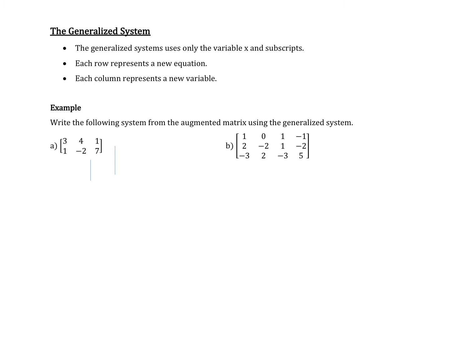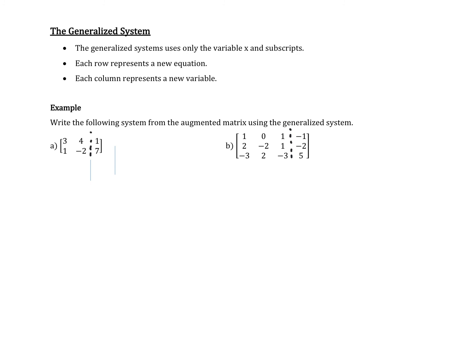So now when we talk about actually solving these matrices, generally what happens is we write our matrices without the variables x, y, or z. We always use the variable x, and we call it the generalized system. In a generalized system, each row represents a new equation, and each column represents a new variable. If I want to write an actual equation from a matrix, I need to realize that these are augmented matrices, even though the lines aren't there. They have a constant matrix and a coefficient matrix attached to each other. For each one of these, I'm going to represent the variables using x with a subscript.